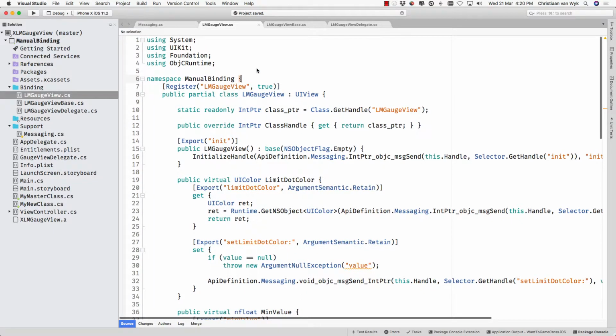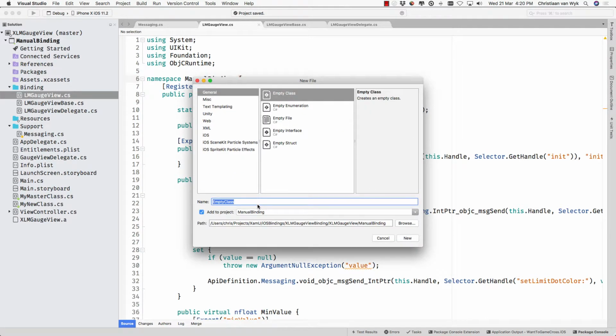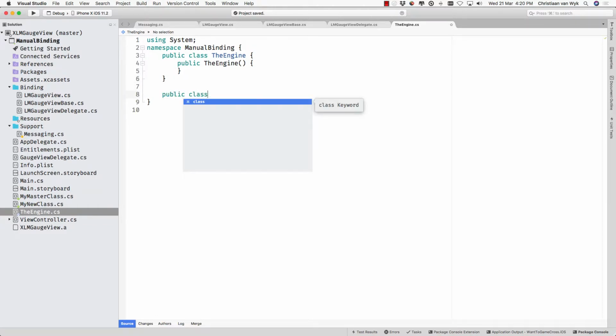Okay, so what I think we need to do is break this down to something a little bit simpler. Let's create, and this is just for example's sake, a new file, and we're going to inherit from NSObject. So let's call this the engine, right? So the engine is going to make use of a class, and that class's name is, what shall we call this?